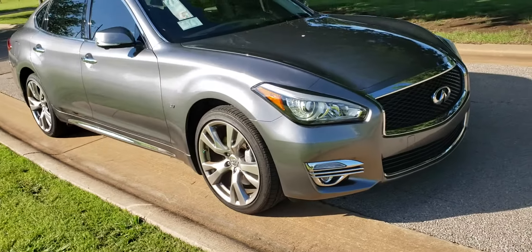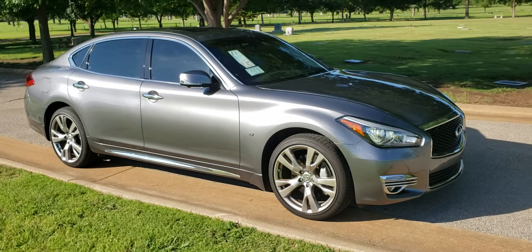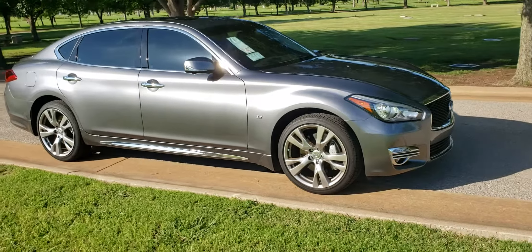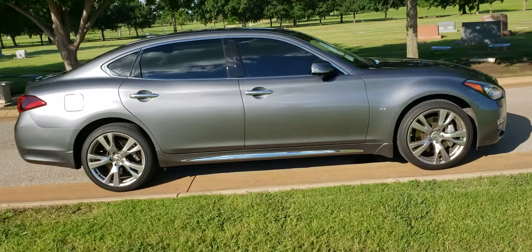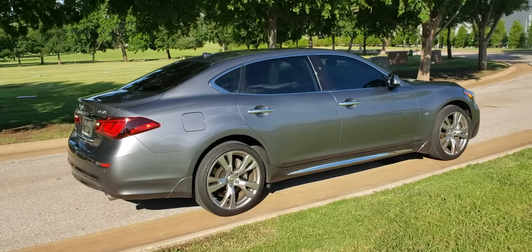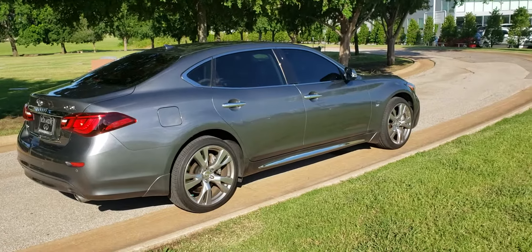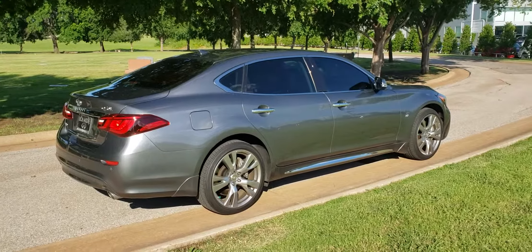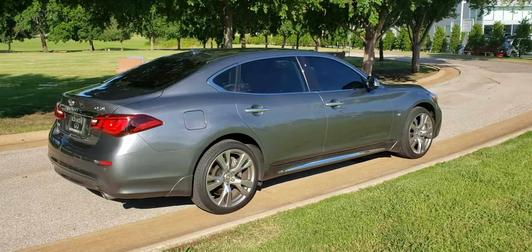I talked to Corey Suter, our general manager, about this David, and he says this car will fit your budget great where you want to be. So we just need to get together and work things out and turn in your other car. Beautiful, beautiful Q70L. You've got some experience with these cars and I think you would really, really like it. Again, it's Craig Smith, Bob Moore Infinity in Oklahoma City. You can reach me at 405-990-6348. Feel free to give me a call at any time. Thank you very much and have a great evening.